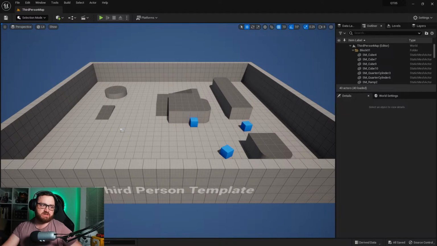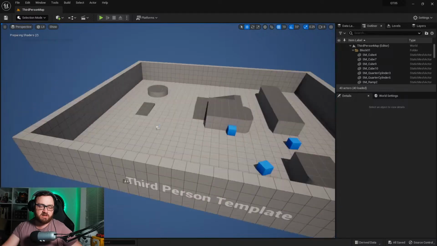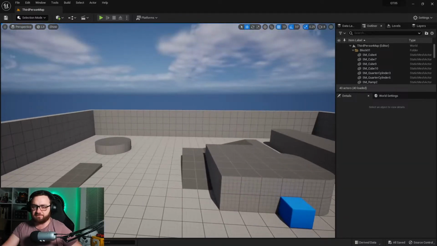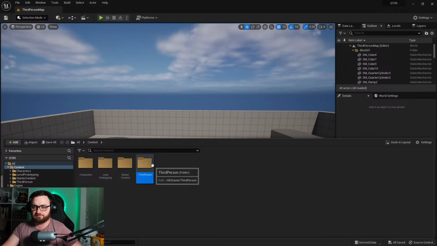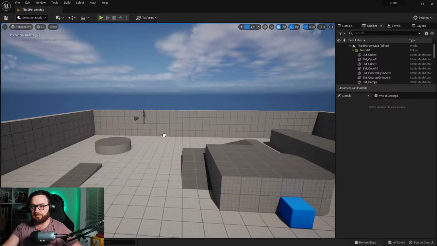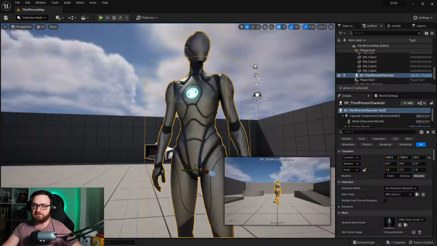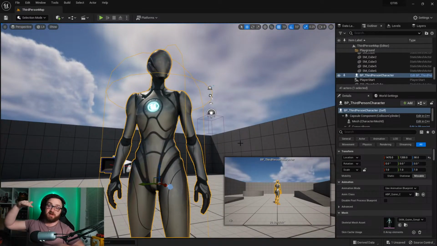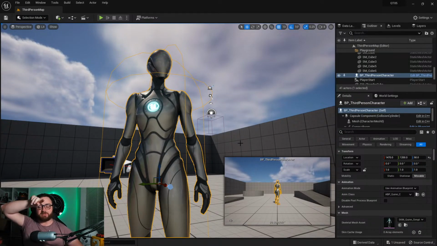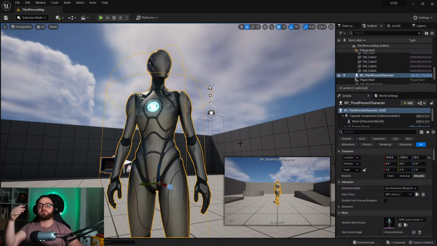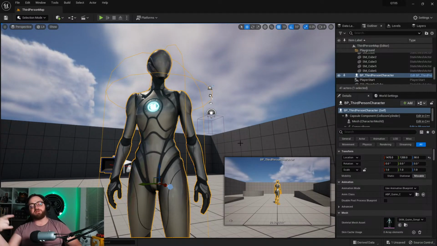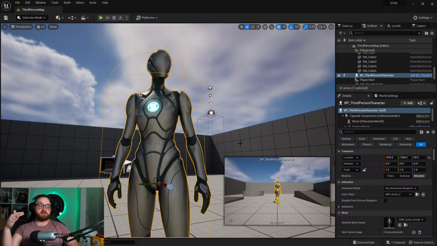Next question is from John Toons. How do I set up the physics asset to return it bone names? I run the trace, hit actors correct, hit components correct, but bone name is always none. So the only thing I can think of is, so let me put in this character here, for example. So when the line trace comes in on this character, it's going to first of all hit the capsule. So you need to make the capsule ignore the type of trace that it is, first of all, so it can reach the mesh.